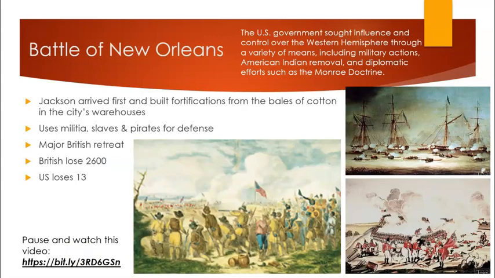Jackson's army of about 1,000 regulars and maybe 3,000 to 4,000 militia, pirates, and various other assorted fighters did get there first, and along with civilians and slaves, began building fortifications south of the city. On January 8, 1815, the British military attacked with 2 large main assaults on the American position, both of which were repulsed. With most of their officers dead or wounded and their position exposed by a rising sun and clearing fog, the British Army was forced to retreat.